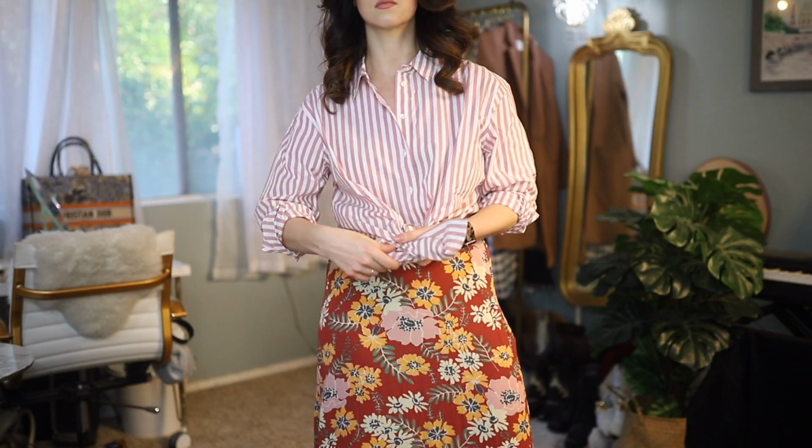You could wear it just tucked into high-waisted jeans. You could wear it tied with a skirt like you'll see me do at the end. So many ways to wear a nice classic striped button-down like this. You need one in your wardrobe, and this one is so affordable and the quality is fantastic.